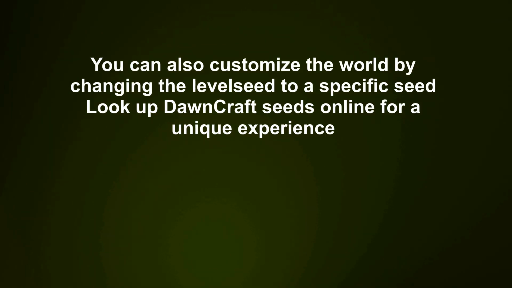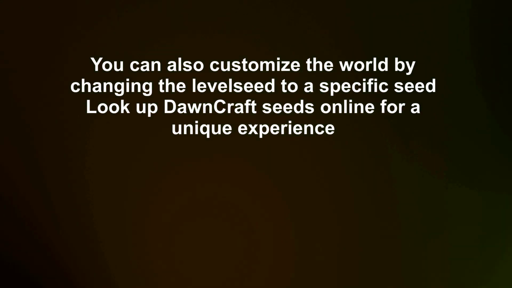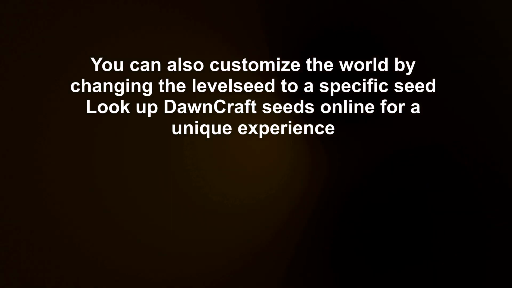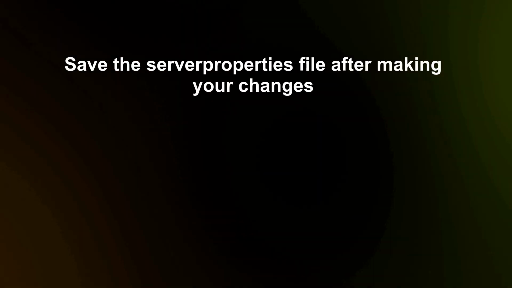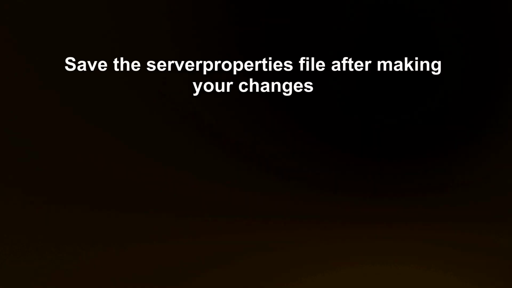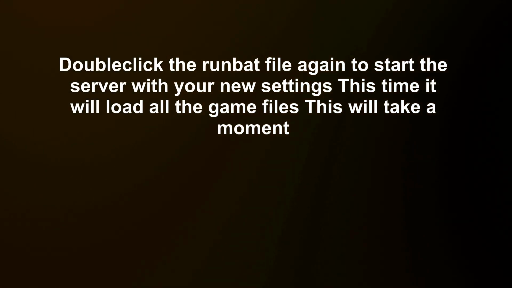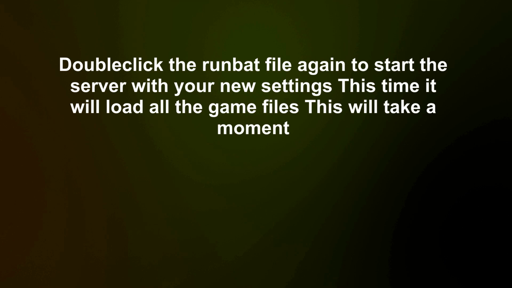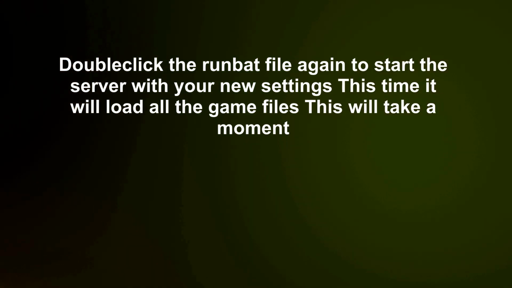You can also customize the world by changing the level-seed to a specific seed. Look up DawnCraft seeds online for a unique experience. Save the server.properties file. After making your changes, double-click the Run.bat file again to start the server with your new settings. This time it will load all the game files. This will take a moment.